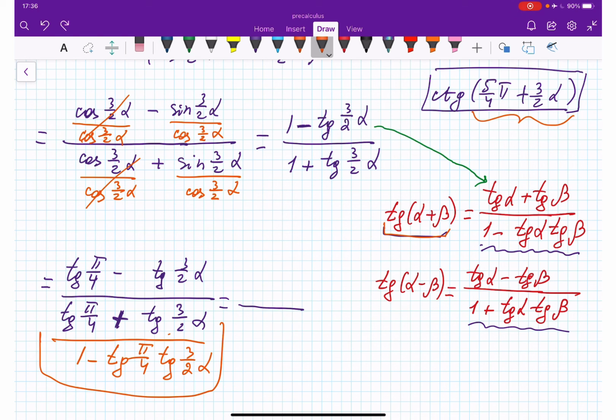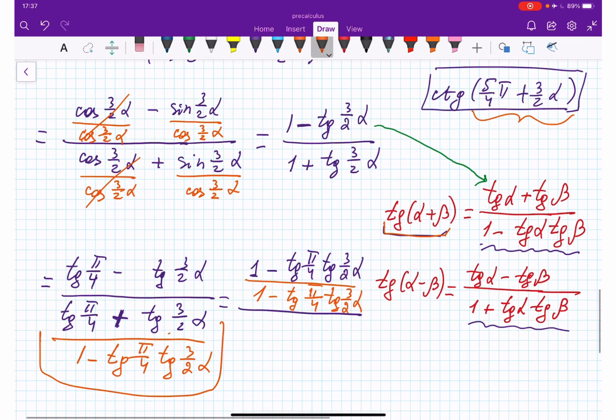Okay, now I need this, divide the same thing in numerator and get 1. This is what I'm going to do, how I'm going to manipulate. So tangent pi over 4 is 1 anyway, so I can replace with 1, it's not a big deal. And next to tangent 3 over 2 alpha, I'm going to multiply by tangent pi over 4, because pi over 4 is 1 anyway, right? So I'm not disbalancing anything, writing 3 over 2 alpha. Can I do that? This is a nice manipulation. Let me see. And I will divide practically tangent. This is genius idea, no? Pi over 4 tangent. I bet you like this idea. This is beautiful. Let me bring this down.